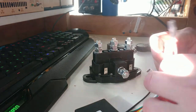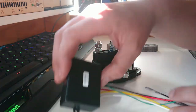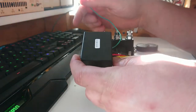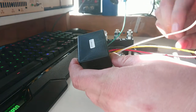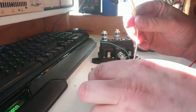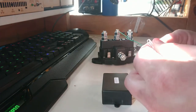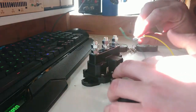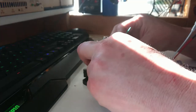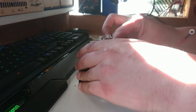This is going to be the winch controller, which a lot of people get really confused about. So we have this little box here. The green wire here is the antenna, and our red wire is positive and our black wire is negative. And the yellow and white wire are forward and reverse. So let's make this real simple for you guys. We'll hook forward up to one direction, and we're going to hook reverse up to the other direction.